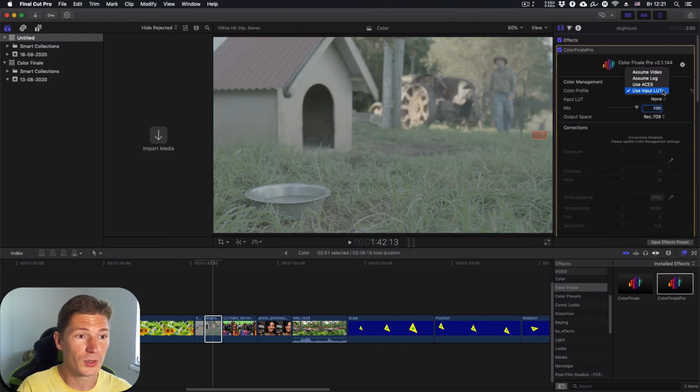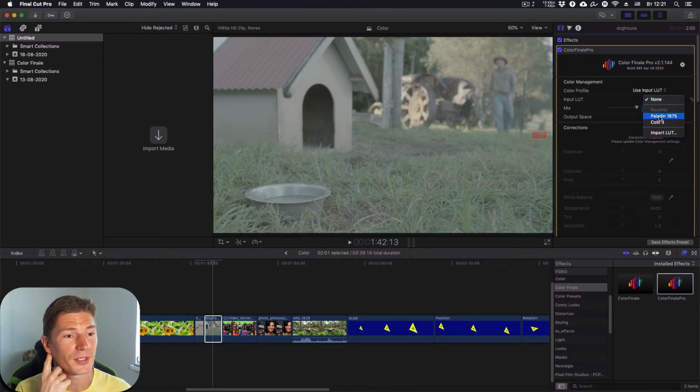I will show it to you. You can pick this thing, then you go to the input LUT and press here import LUT. I have downloaded, I have imported here already two LUTs, but these LUTs are not official or for special camera.